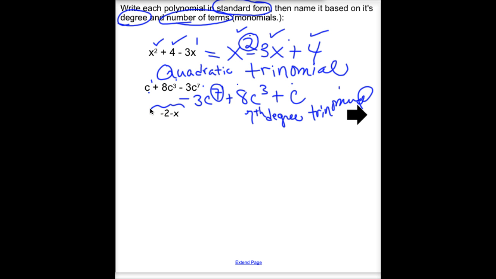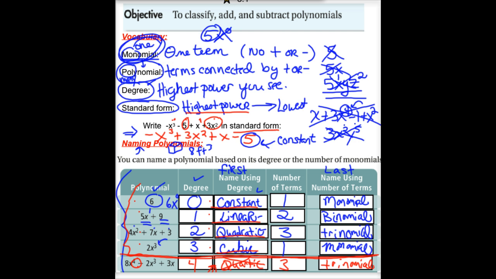Putting this one in standard form is kind of interesting, but remember it's the highest degree on the variable, so we've got to have that negative x first, and then minus 2. The constants, the ones without a variable attached, are always at the end. Now again, you might need to go look at that chart. That's going to be kind of your best friend for these. We've got first degree. If you look on your chart, let's go back a page here. If you look on your chart, when it's got first degree, we call it linear.